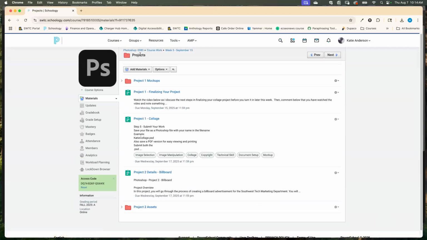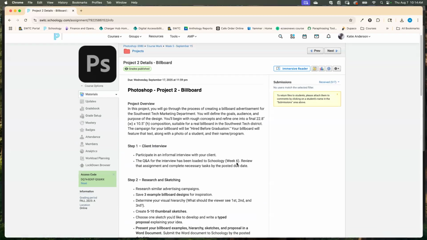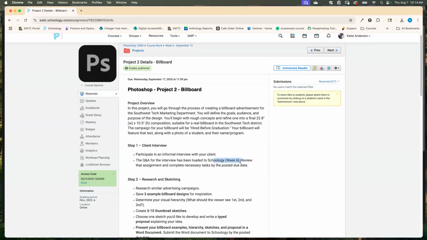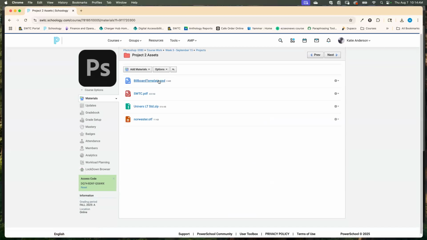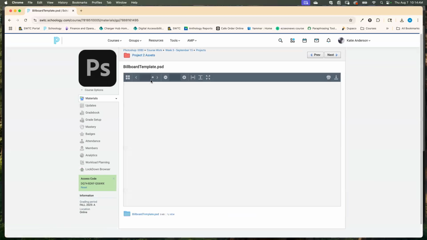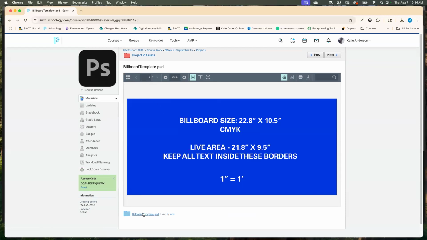Okay, let's check out some of these assets, and then actually I'm going to hop back in here. You can find that Q&A in the week 6 folder for the interview, then we'll head there. So project assets, if you look in there, you'll see the template file. I'm just going to open it up for you and download that for you here. I'll show it to you for a second. I'm not going to get into this too much today. That'll be the next video. I'll present more on that document because you're not there yet.